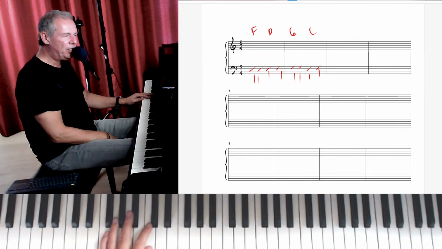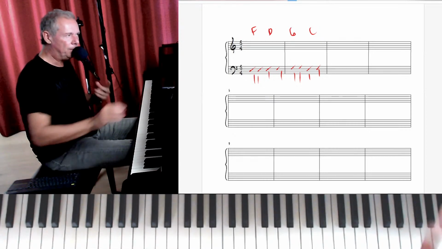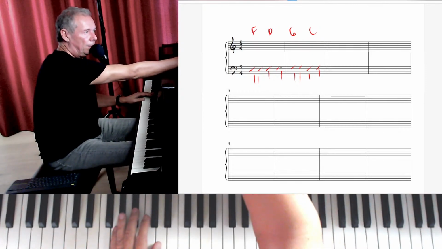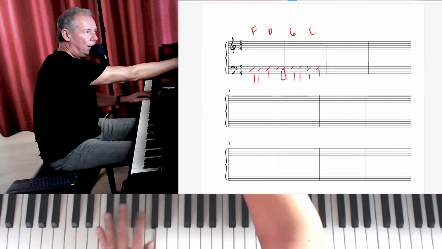And then in addition to that, I want you to throw in some eighth notes. Here. And here.